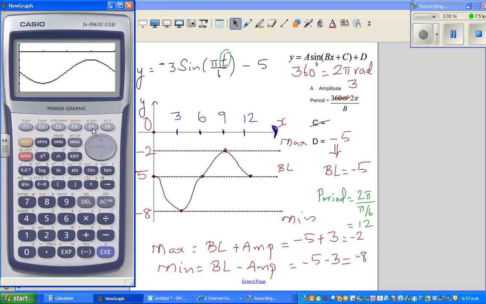To check, let's only check the minimum and maximum. You go g-solve, maximum. That's after 9 minutes, your y-value is negative 2. Again, g-solve, minimum. After 3 minutes, you have the minimum of minus 8.